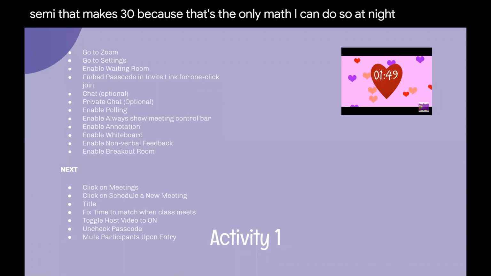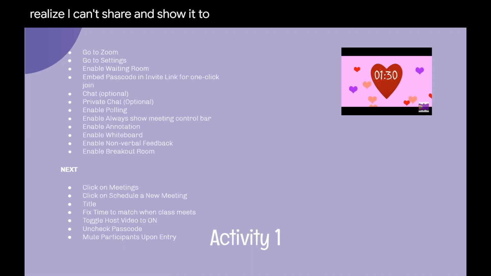Have 9. Sandy, I realize I can't share and show it to you. The yes is at the bottom of the participant list. So click on participants and then you'll see it at the bottom.